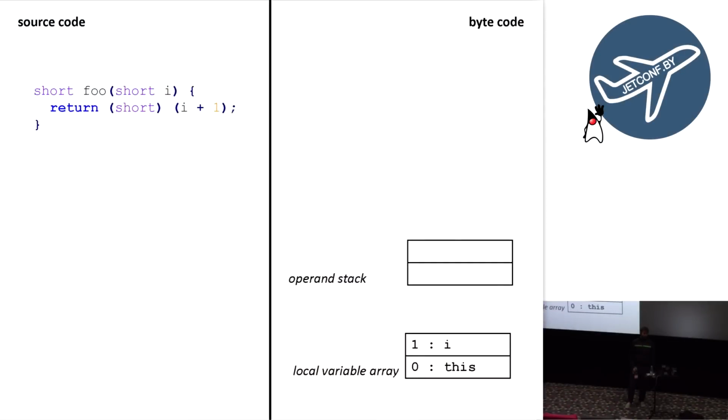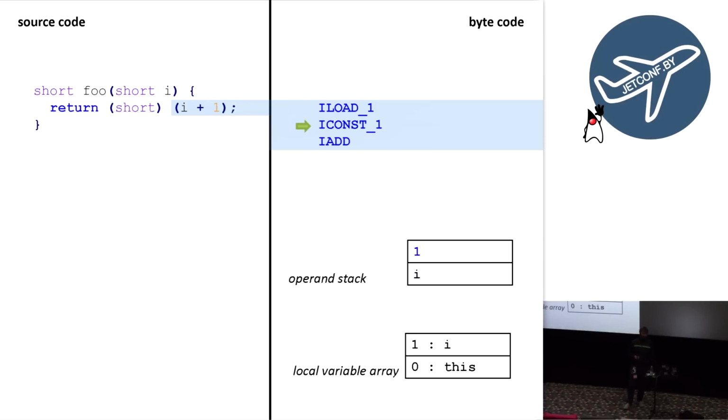Okay. But what about shorts? The fun thing about shorts is that they don't exist at runtime. When we compile this program, the i+1 part, even though i is now indicated to be a short value, is the exact same bytecodes. The thing about the Java virtual machine is that it doesn't really treat data types smaller than 32 bits as anything else. It just streamlines everything. So when you go on Stack Overflow and read, okay, optimizing your program, use smaller data types on the stack, like iterating through some shorts instead of some integers, it doesn't really make a difference because this information is already lost at the compilation stage.